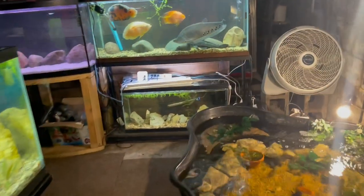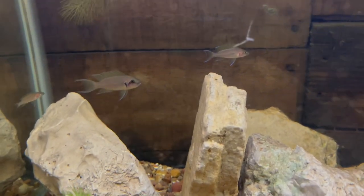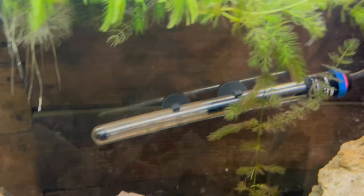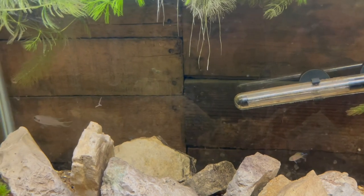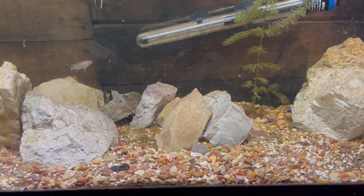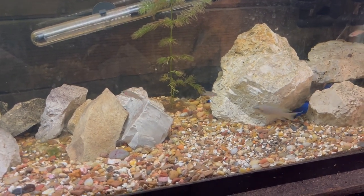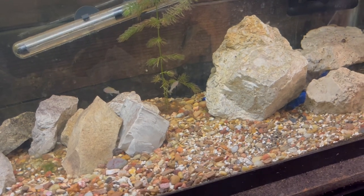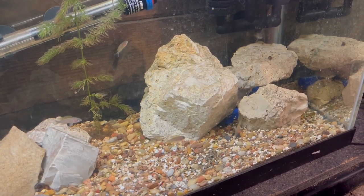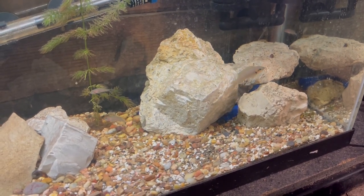And of course, can't forget about these, but I always do because they're down here, and that's my favorite fish, honestly, in the fish room. But I say that about everything, right? I see somebody comments like, oh, you say that about everything. But yeah, these are them guys right here. Still a little skittish, a little fish. But they're getting some good color too.